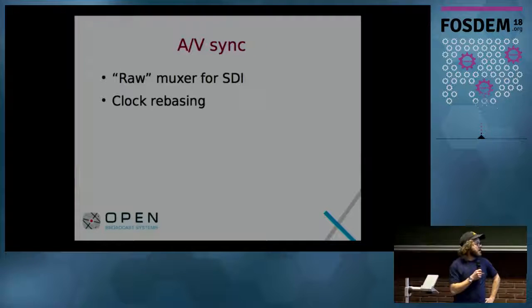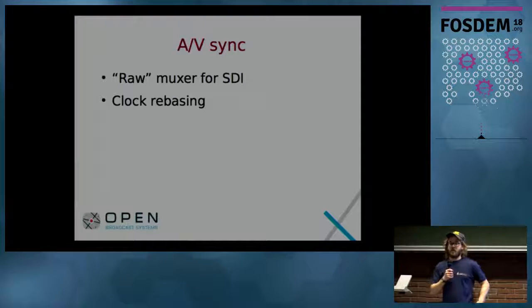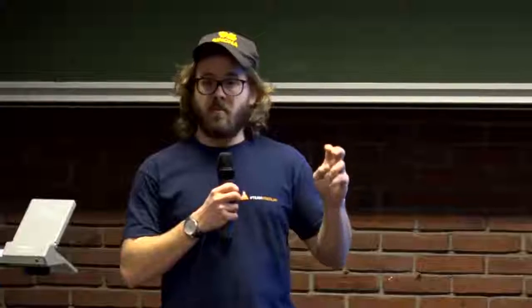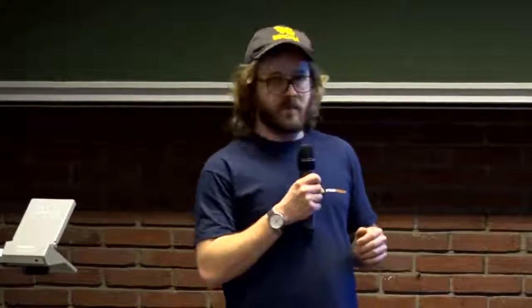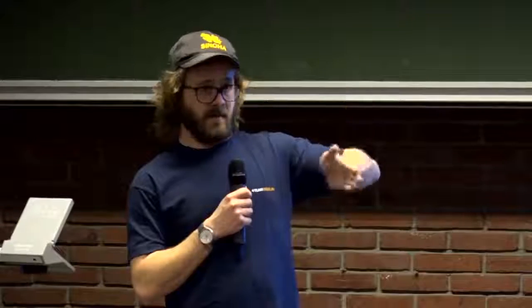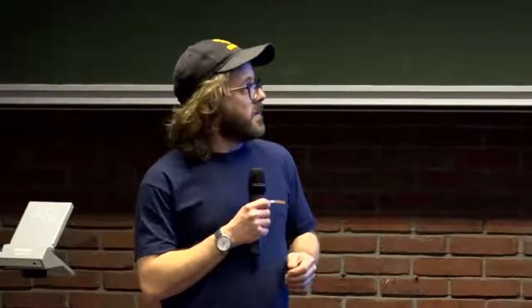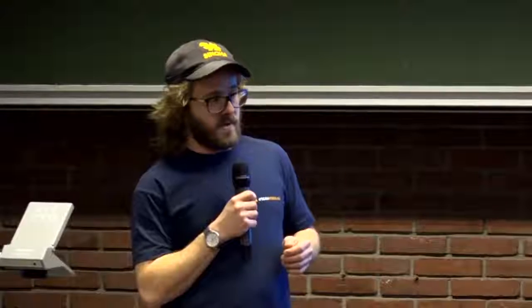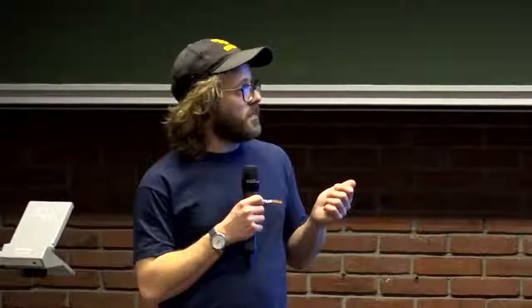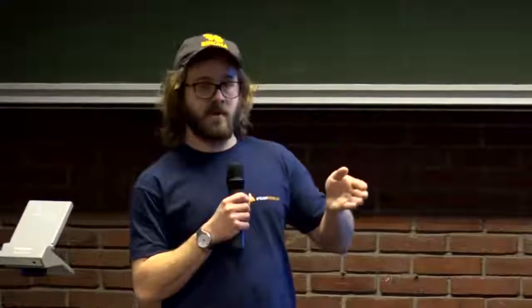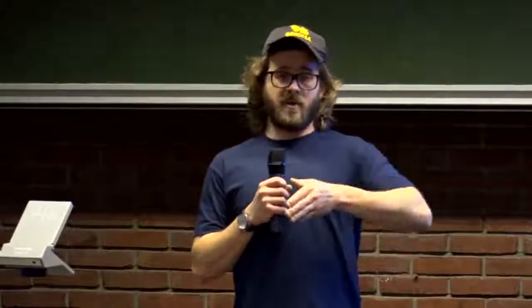AV Sync, it's a raw mixer, so for when you deal with SDI, each audio frame is mixed together with the video, and you have to send them as one packet, one block. So we need to synchronize them at the sample level, and so we can use a blank source for the video, but for the audio, we're actually based on the output clock.